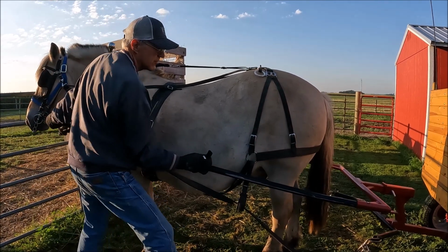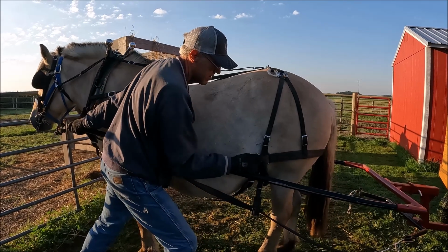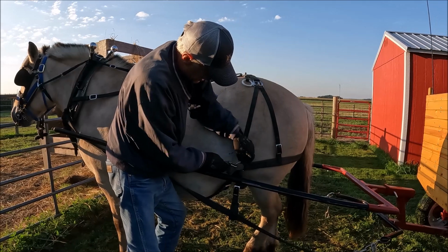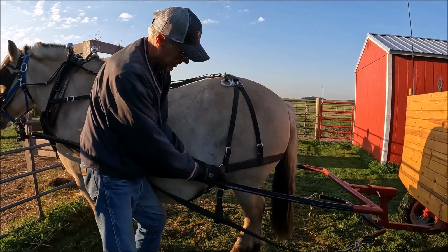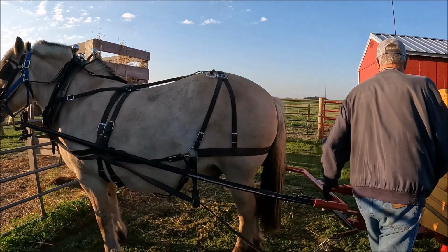Yeah, we got a little too far up with this, didn't we? Oh, Butch, oh. There we go. These are your brakes. Again, making sure that the piece that locks them in here is on the outside. You don't want that rubbing against them.